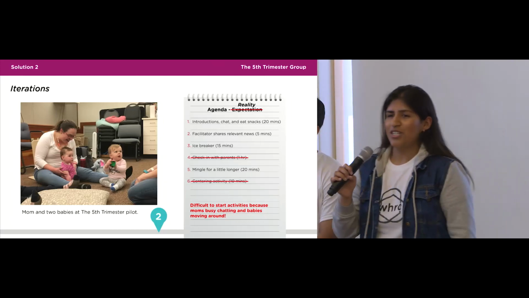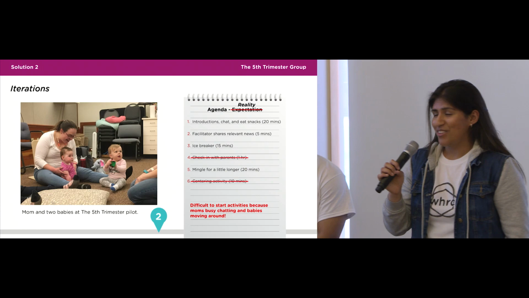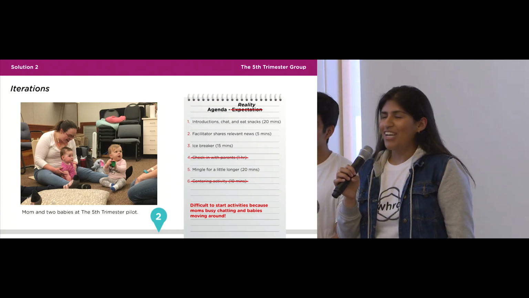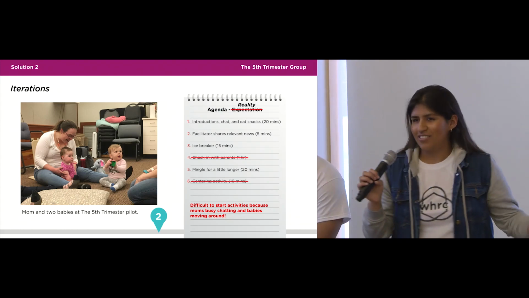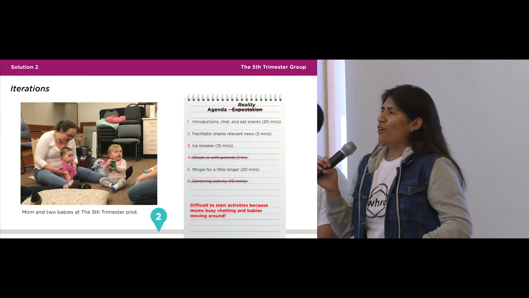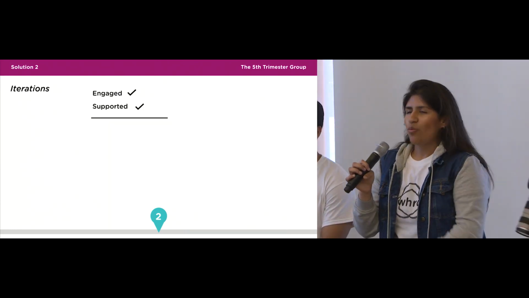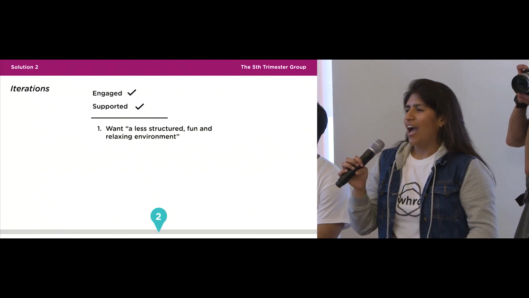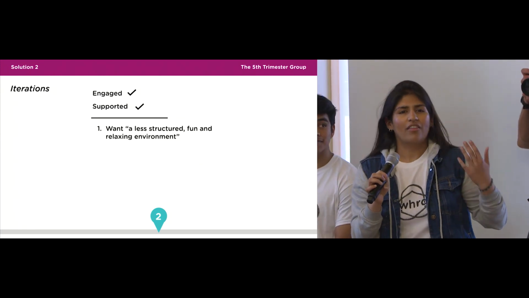We weren't able to stick to our agenda because moms and babies were too busy with themselves. They had a lot of fun with each other, but they just did not want to listen to us. So we realized that it was really difficult to start activities because they just didn't want to do them. So we found that while moms felt really supported and engaged throughout the whole program, they just wanted a relaxing, fun, and less structured environment.